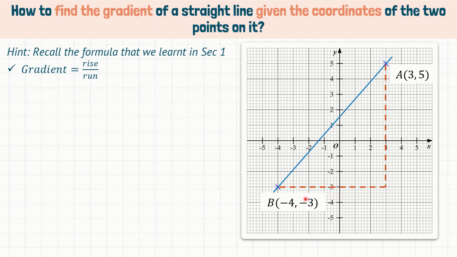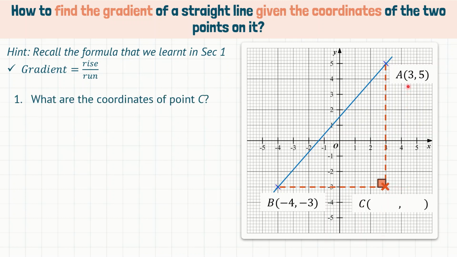So it's quite similar to our length of line segment where we're going to make use of a right angle triangle as well. But the way to find out the rise and the thing that we're trying to find over here is different. So we also find out the coordinates of this particular point here, which I will call C. The x coordinate will follow the x coordinate of A, and then the y coordinate will follow the y coordinate of B, that is -3.